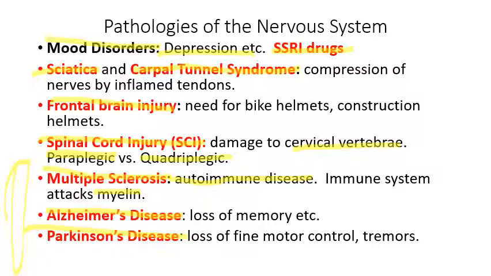Multiple sclerosis, Parkinson's disease, and Alzheimer's, we don't really know what the cause is, and so we don't really know how to fix it. We think those three diseases may have a genetic component as well as an environmental component. What that means is that there are a number of genetic diseases that are caused by a mutation in just one gene, and those are very easy to test for.